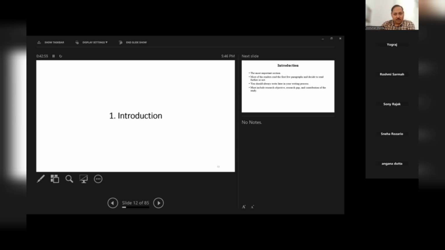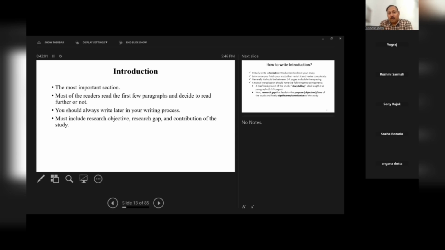Anyway. Now, the most important thing, today's agenda, was the introduction part. So what exactly are we going to do in the introduction, the most important section, especially from the reviewer's point of view. I'm repeating this only from the reviewer's point of view. Once your paper is published, the most important part of your paper is the implication part. Because mostly people are going to see what you did, like the methodology part, the discussion part, the result part, and basically the implication part. So industry people are more interested in the implication part, and academics are more interested in your results and discussion.